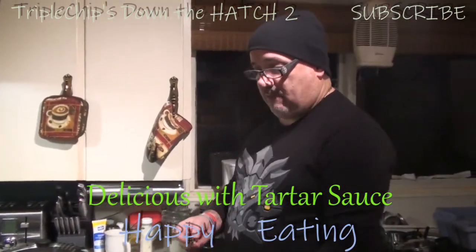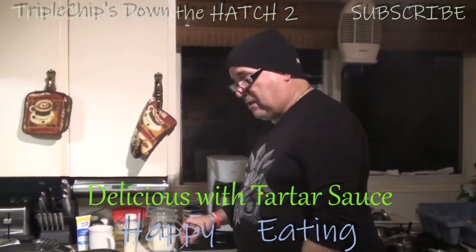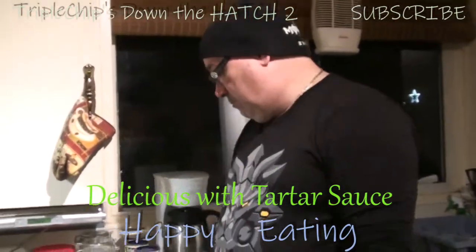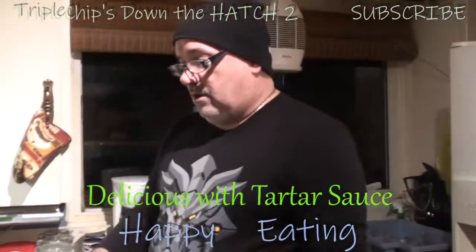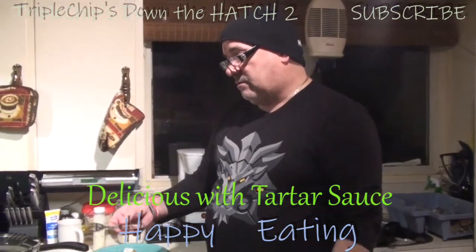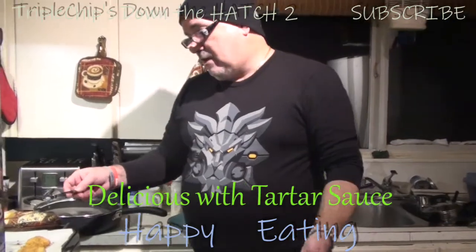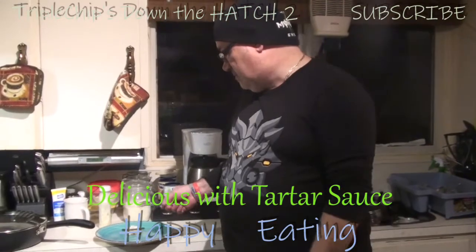It's always good to have fish — you're supposed to have fish at least once or twice a week. This stuff is really good. What you could do too is get a hamburger bun and make your own fish sandwich. It'd probably be really good with the tartar sauce and a piece of cheese. Not too expensive of a meal either — it's roughly about a dollar a piece, or closer to 75 to 85 cents each since there were nine instead of the six it says on the box. Very good tasting fish.